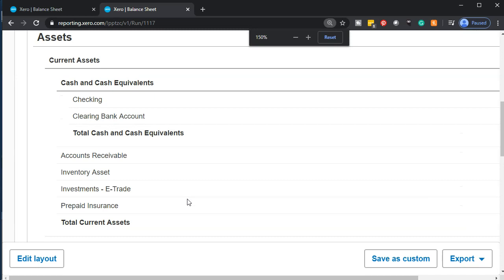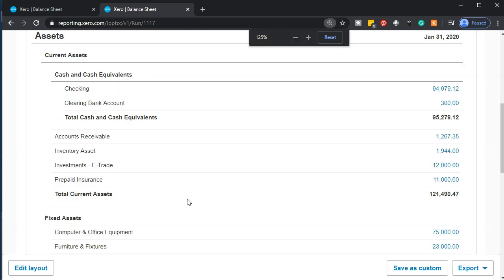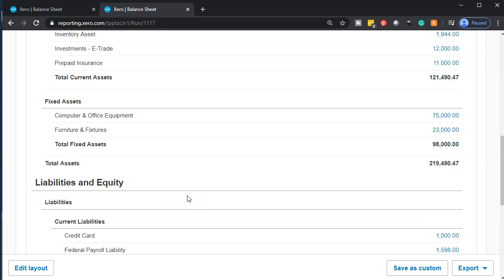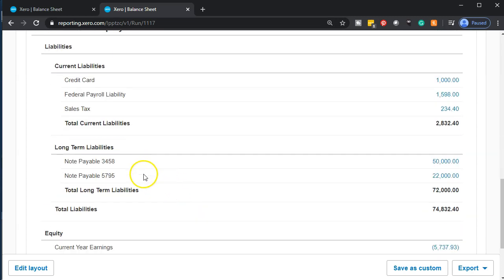And then I'm going to hold down Control, bring that to 125. I think it was already there, so that looks good. That's where we'd like to be. All right, then we're going to go down to the loans down here. We got these two loans. What we're going to do is consolidate these two loans. We're going to say we had two loans. Now we're going to bring them into one loan amount.